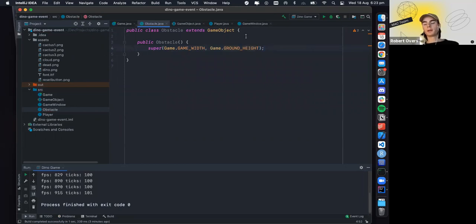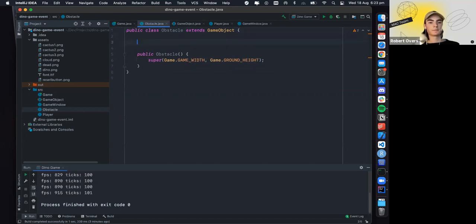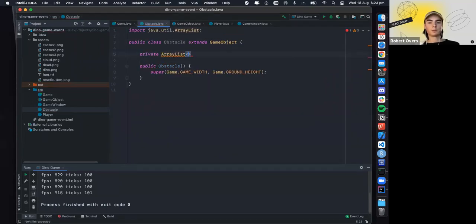Now, because we want to have a bit of variety in our game and have different types of obstacles, we're going to make a method to randomly generate the image for the obstacles. So we'll create an array list first, which is going to store all the strings of the obstacle images.